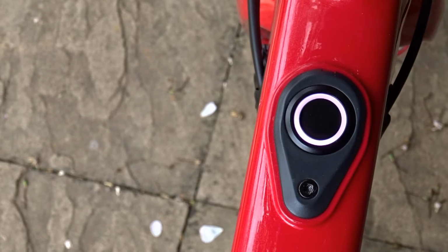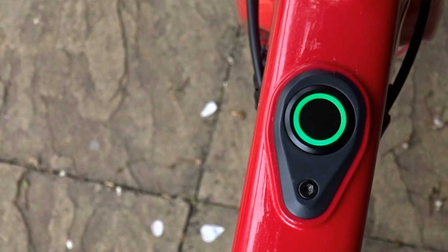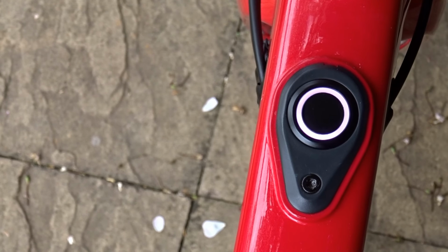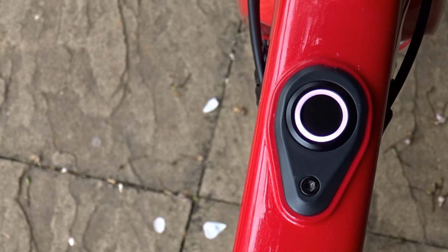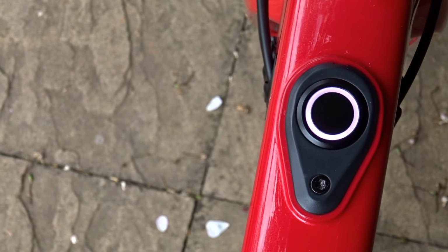So whenever you're riding, if you want to check which power level you're in, give the button one press and you'll see the green light, or the amber, which is the mid drive, and the red, which is high power.